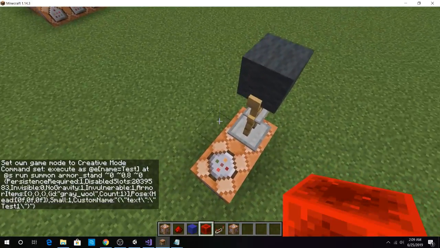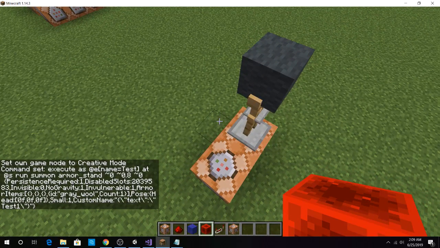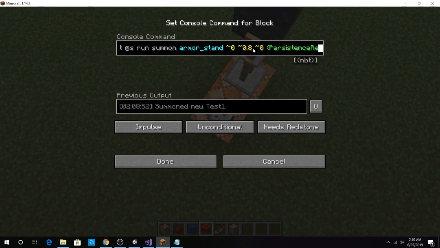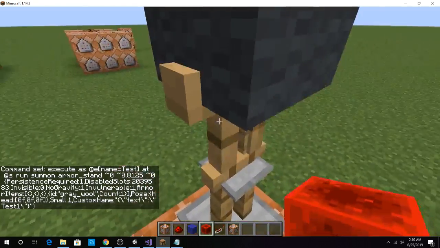Hold on, is there a number divisible by 16? So we have 0.7, so it's a little bit more than 0.75. So I'm going to try 15 divided by 16. That's way too high, obviously. So now let's try 14 divided by 16. That's still way too high. 10 divided by 16 is way too low. So 11 divided by 16, 12 divided by 16, 13 divided by 16. Okay, let me try this number, 0.8125.